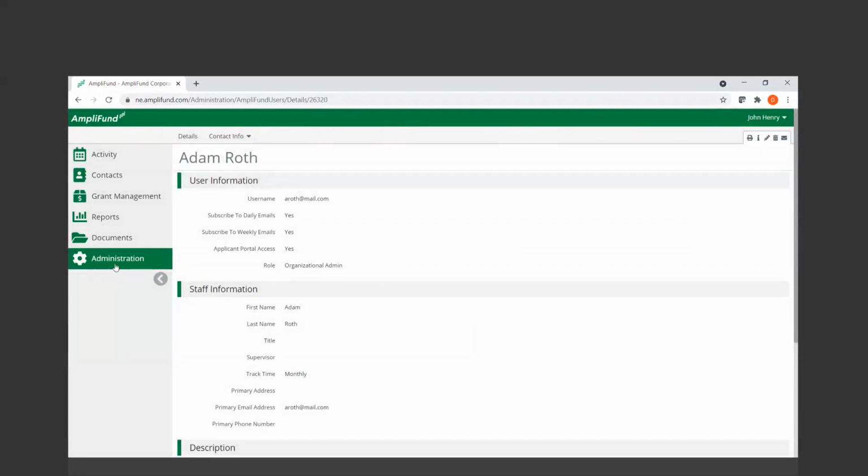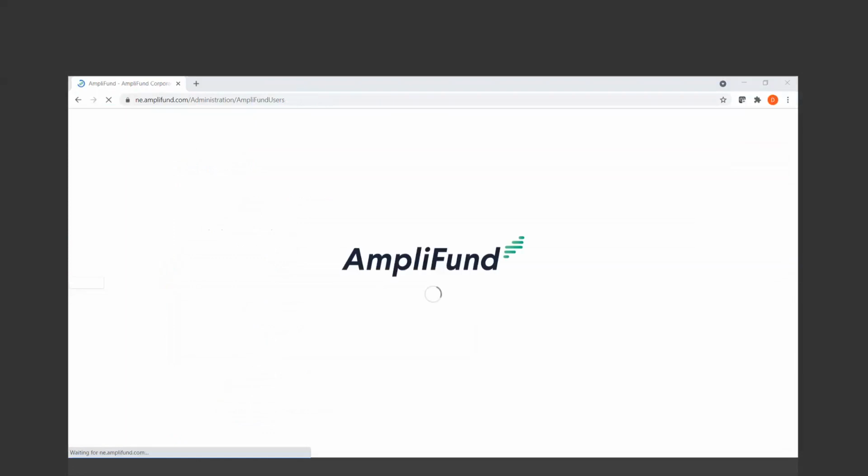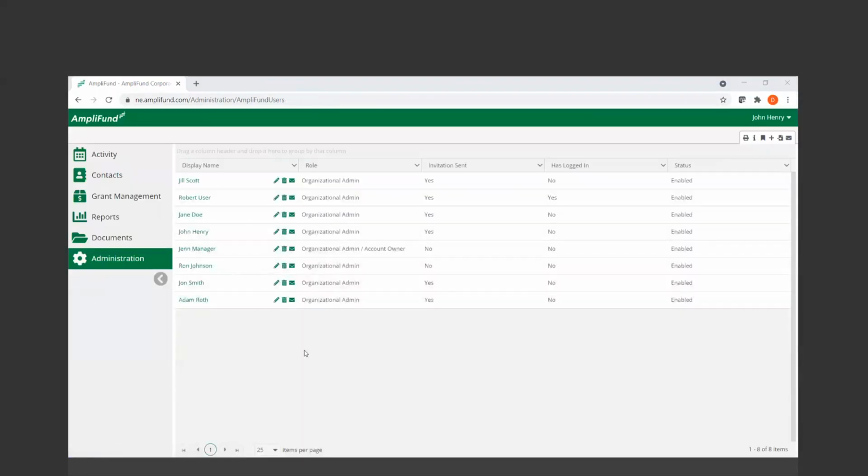In order to review your list of users, you can go to the administration section here and then go to users. This will show you not only a list of all users that you have created, but you will also be able to see whether those users have been invited into the system, and whether they have logged into the system. So from an administrative perspective, this will be a great way for you to check not only whether you have invited somebody into the system, but whether they have already logged in.